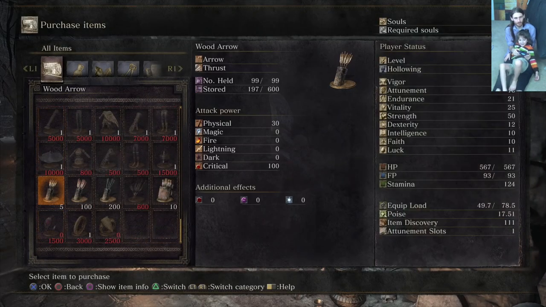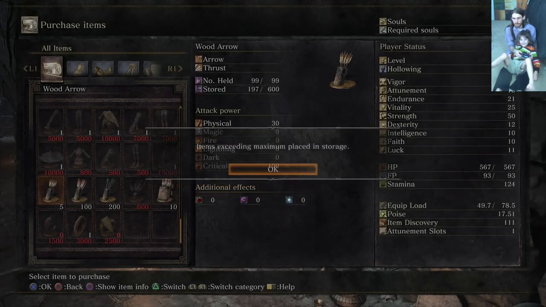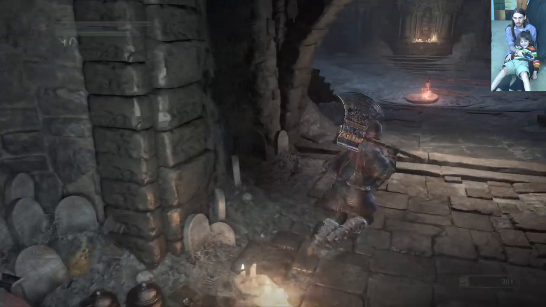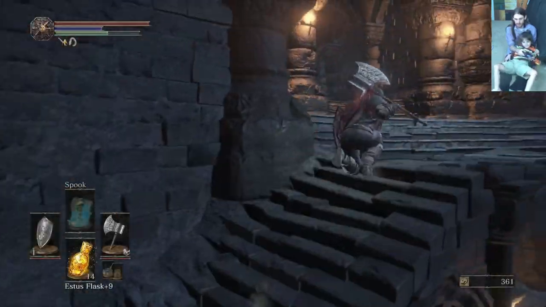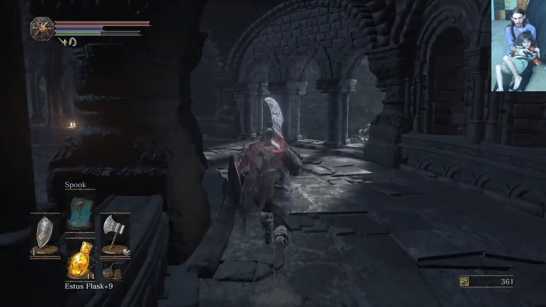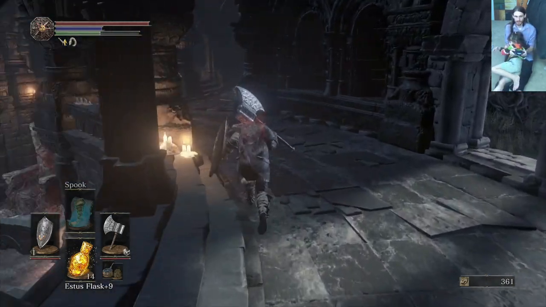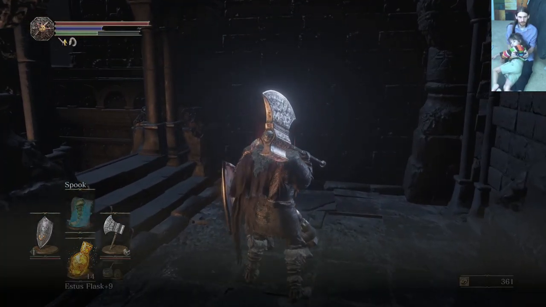Boing. Boing, boing. Is that what you said? Yeah, boing. Boing. You're funny. Me too. Alright, I'm hurrying. We're buying three more poison arrows because we actually could use those going forward here.